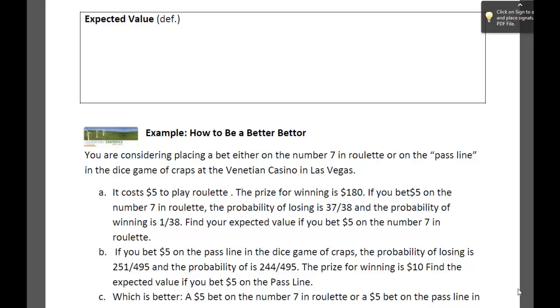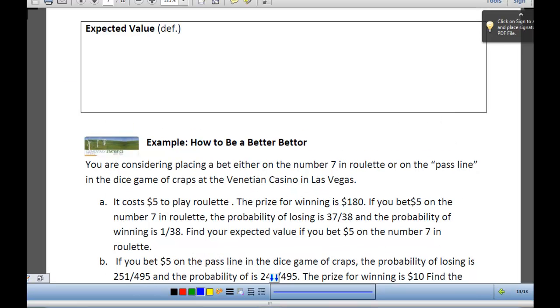Anything involving money, we call that expected value. So again, it's the long run average. We tend to write E of X. That's our symbol or notation for expected value. But it is still just the mean. So it's the summation of X times P of X. That was our formula for expected value, or for the mean rather, which is the same thing as expected value.